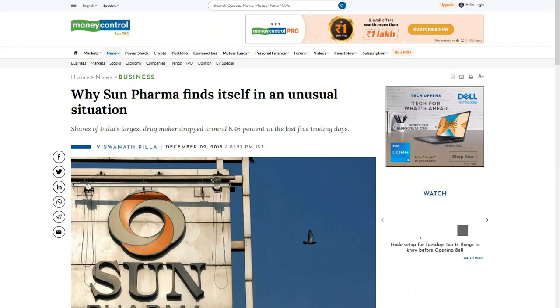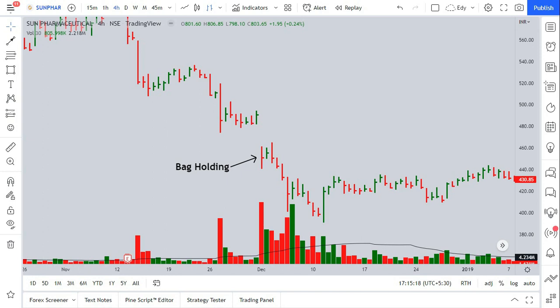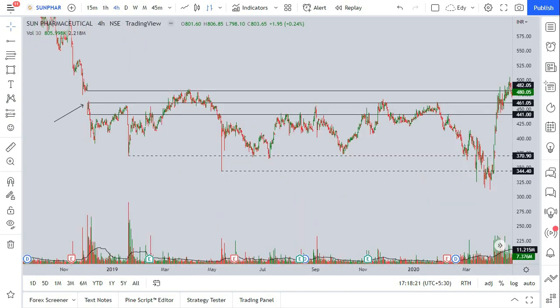But look carefully at what happened after that particular point. There is a bag holding concept. There was a gap right here. The market went down and started reacting to the same bag holding area, the area where smart money tried to build their positions. That's the reason the market is reacting again to the same area. As you can see, the market is reacting 1, 2, 3, 4, 5, 6, 7, 8, or literally n number of times to the same bag holding area again and again, every single time.